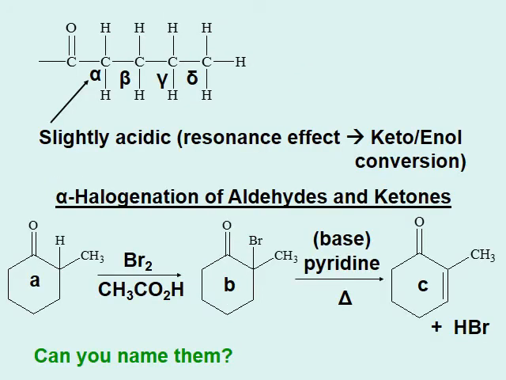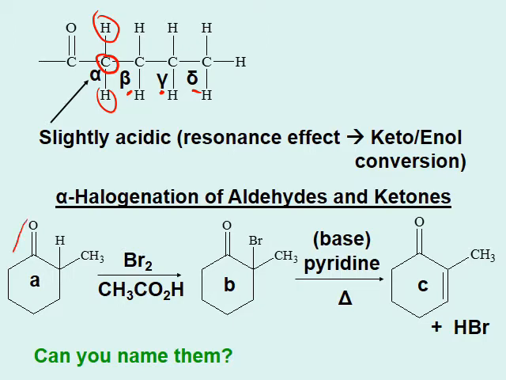Now here we're showing you all these different locations of carbon. The first adjacent carbon that could be on either side is alpha. So this is alpha, and these hydrogens are more acidic than other hydrogens. The next location is called beta, next is gamma, next one is delta. Now we're showing you a reaction where you see how alpha hydrogen gets removed and you can have a substitution reaction.